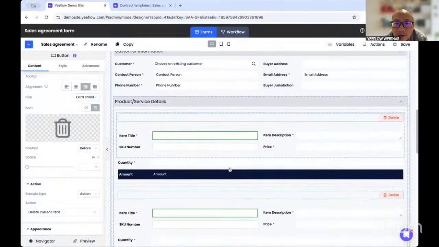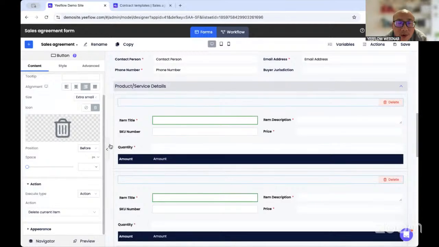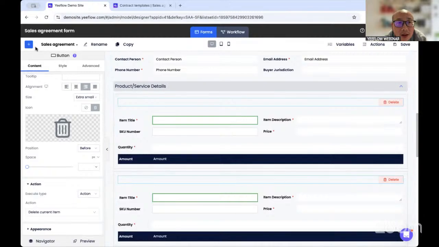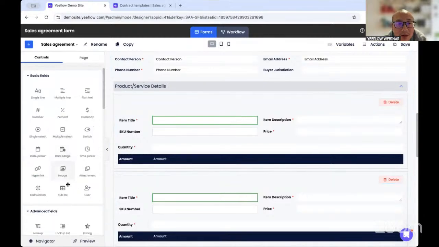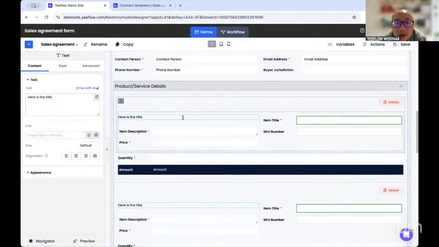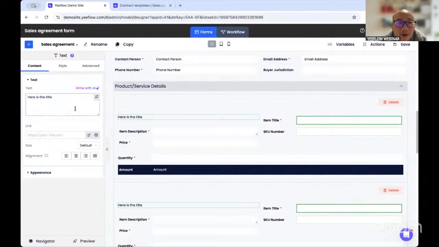So yeah, you can actually add some other related content. For example, you can add some image or text. Let's say add some text view. Let's select text. Okay. You can add some of the information.